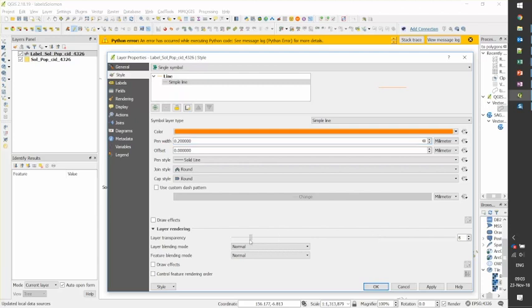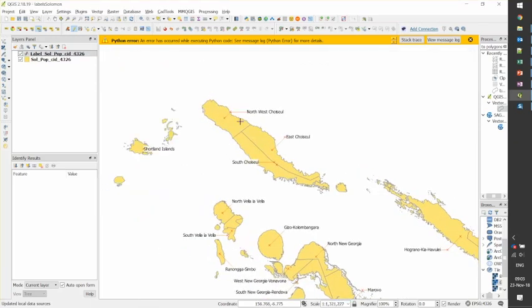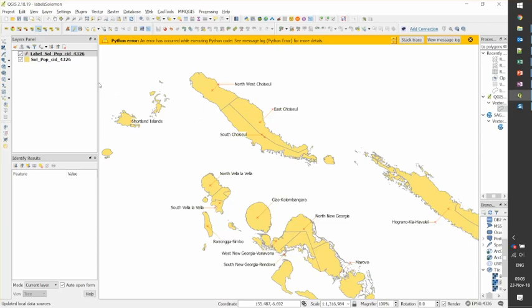I put some oranges. By default, you will see that the layer transparency is set at around 60%. If we don't want our lines to be transparent, we set it on 0. We click on apply, and then we have our nice lines connecting the labels with the geometries.